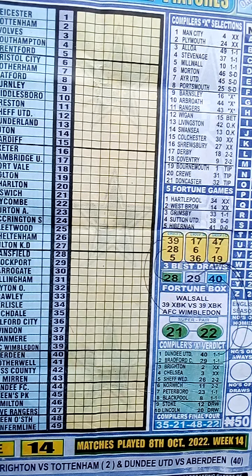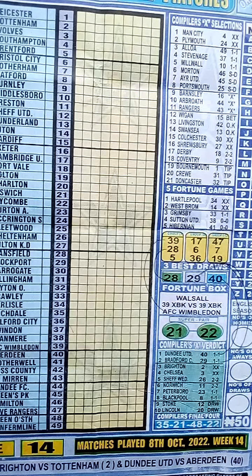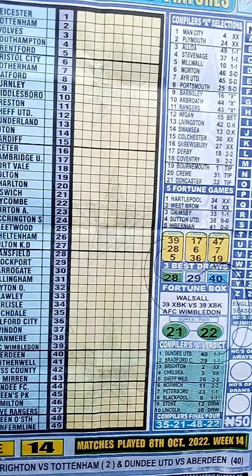Now moving on into the Right On Football Fixture for this particular week. The first sequence states that whenever the middle game in our Group A — where we have number 28 this week — moves to the first game of our three best draws, there is a repetition. When this repetition happens, you mark game 17 of our Compiler X selection and the first game in our J alphabet at the back page as two draws. References: week 32 2021 — numbers 41 and 43 were two draws; week 9 2022 — numbers 1 and 30 drew. For week 14 2022, we're expecting numbers 18 and 15 as two draws.